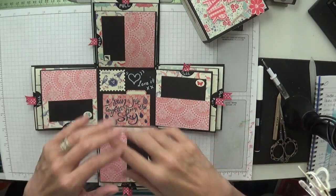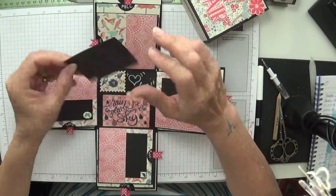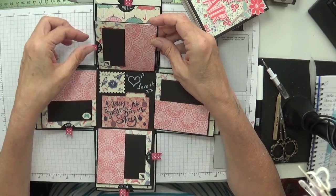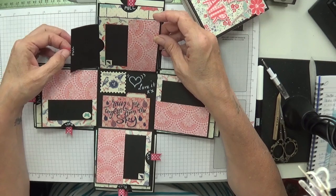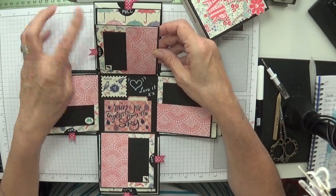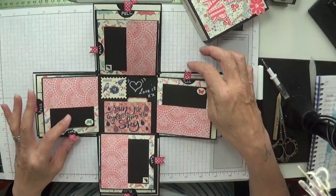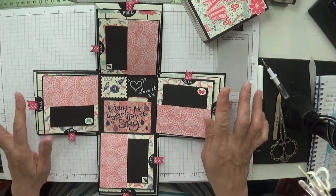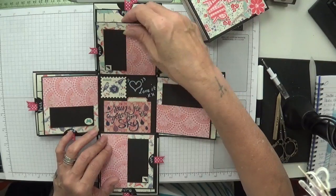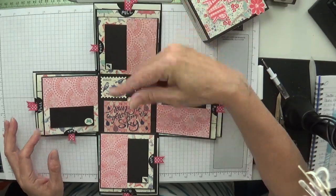So the first layer has got these tiny little photo mats and tuck spots, so you could add small photographs on the back or use a chalk pen like I have. And they're just the same size as these ones. I've written pull. Obviously there's a ribbon there. And I did these ones on the side. I may do them on the top again and keep them all, because when you close the box some of these poke out the sides. They've got a plain background, so they could add a photo there.